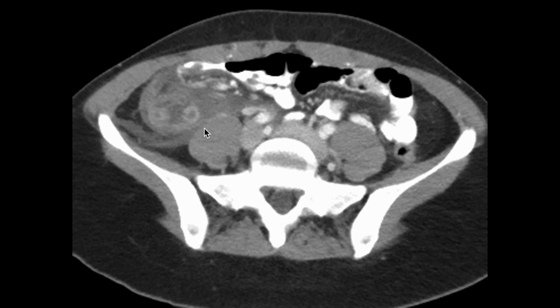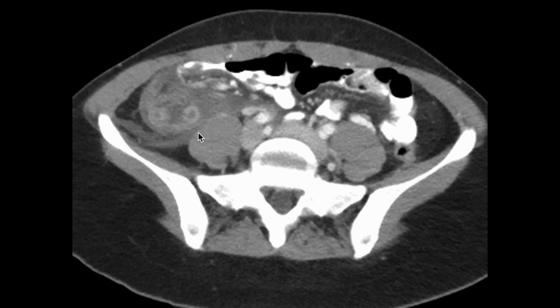Now, anytime we have an acute appendicitis, there's some important questions that we need to answer. Is there any free intraperitoneal air? In this case, we do not see that. Is there any drainable fluid collections? Although we see all this fluid, we do not see any component that has a rim-enhancing region to suggest that there's some kind of an abscess.